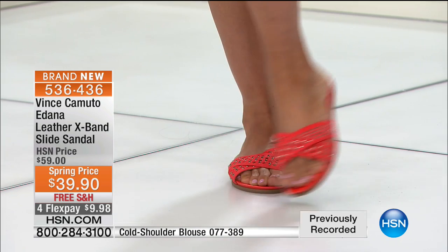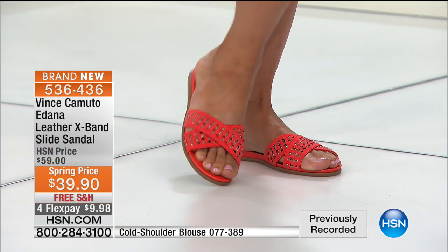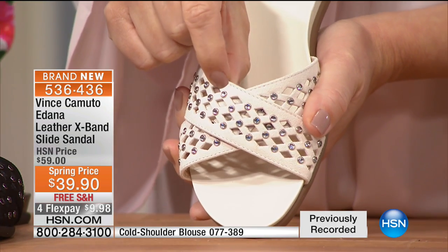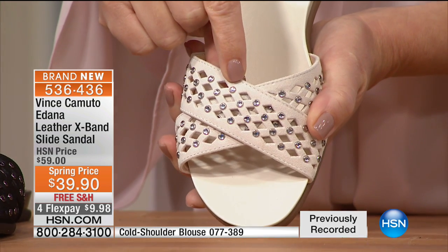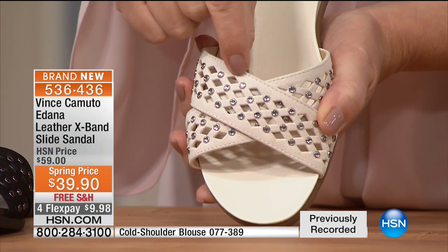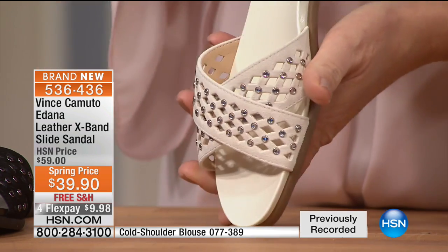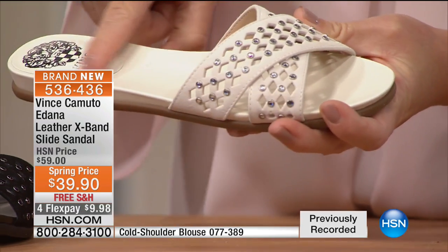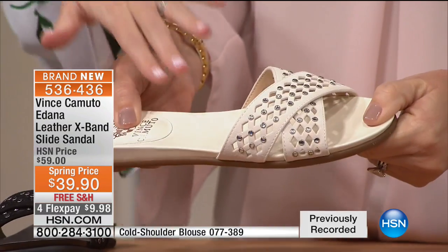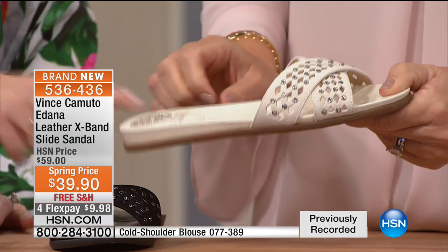All right, we only have about a minute or so. I just want to show everybody, if we can come real close, just so you can see the way that this leather is done. It's laser cut. Look at the way that this is even faceted. Do you see that? They're clear crystals that go all the way, and you can see the way it sat down into the leather and the suede. They're like jewelry studs. I'm in love with this style. And this is all leather on the top here. Look at the cushion. Yes, this is actually a nice padded heel. So you can feel that this is all padded in this little heel cup area.